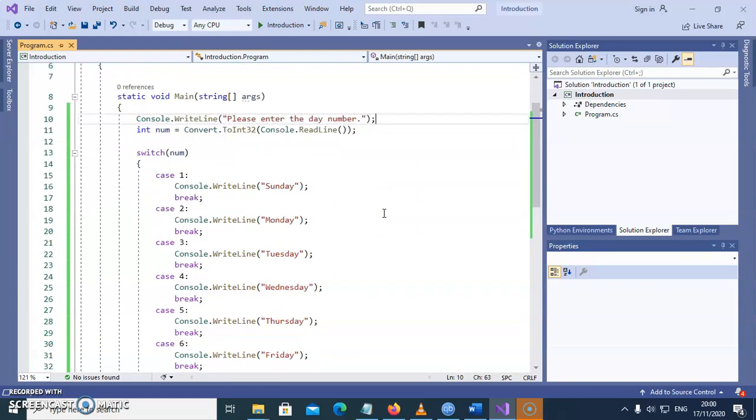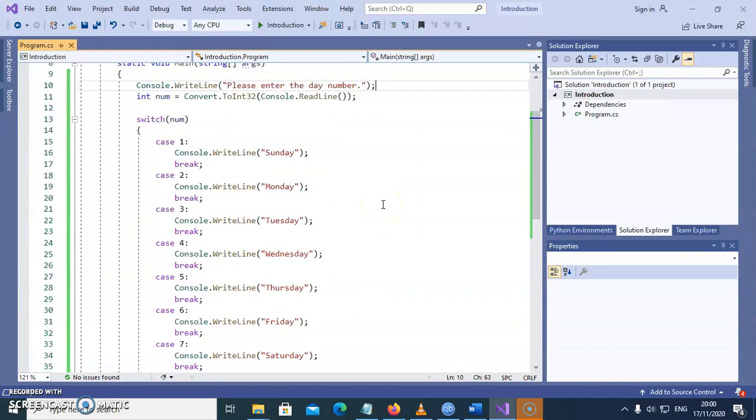So what I want you guys to do is to conclude this. I want to give you a homework. Using a switch case statement, I want you to write a program that implements a calculator. Which means instead of using an integer, you're going to use a string.